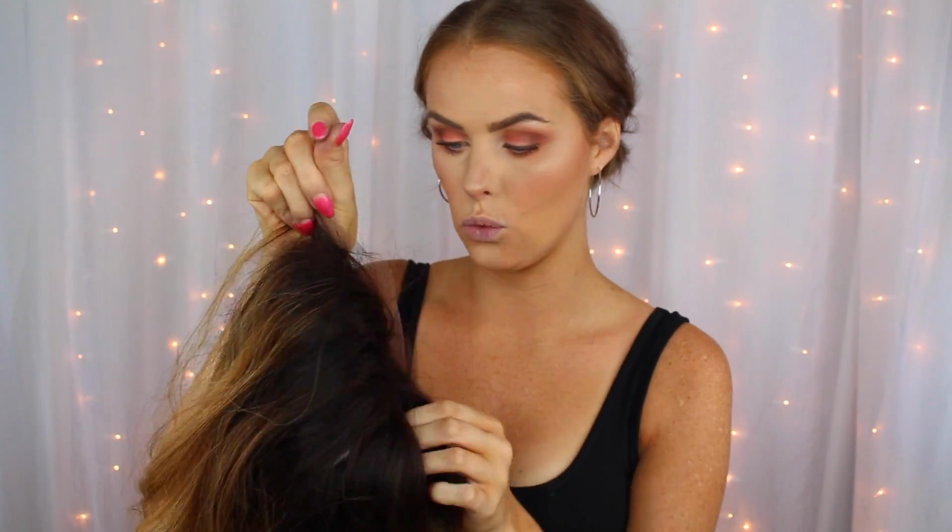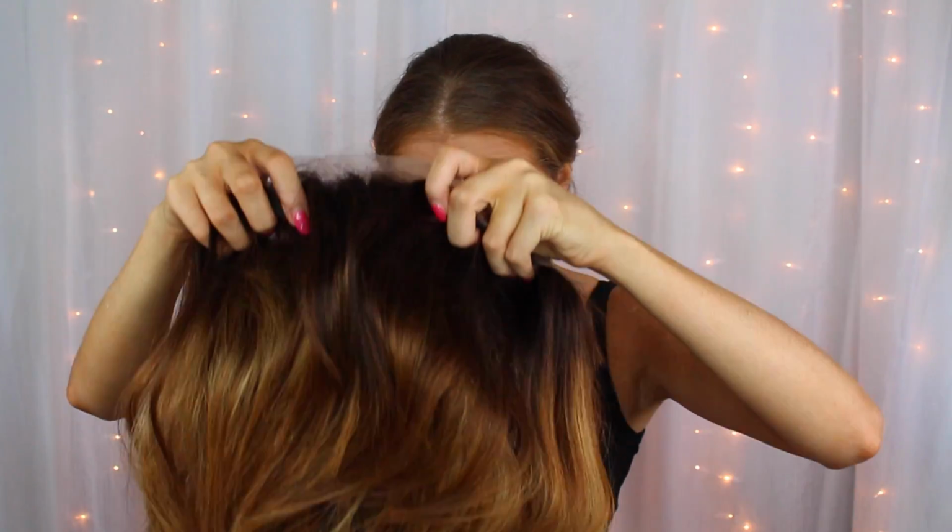So I already have a wig cap on, so I'm just gonna put this in here. You want to make sure you're keeping everything nice and tight so it doesn't all fall. So we have this on here, and I'm just gonna go right in and show you guys what it looks like. Once again, I have not brushed it, I haven't curled it, I haven't straightened it, so if it looks funky, it's just because it's been in the box. But I'm just gonna put this right in and show you guys how easy this is to put on.